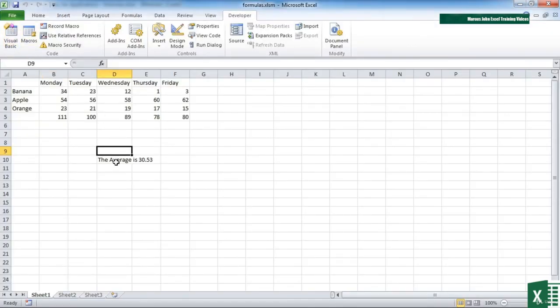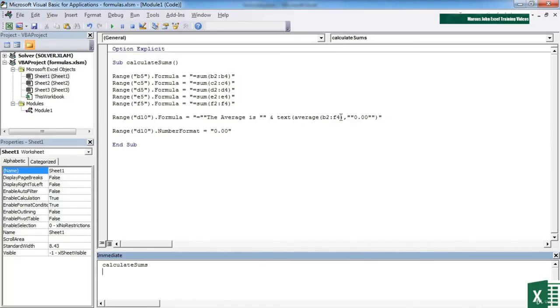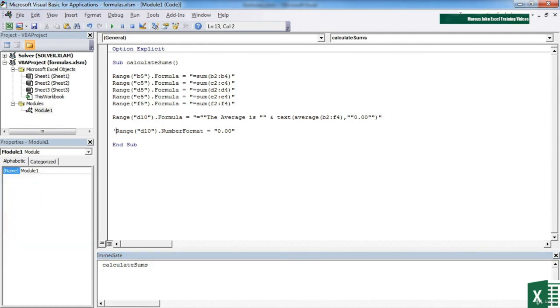The average is 30.53 because we've asked Excel to do the 2 decimal place formatting, because as far as Excel is concerned, that cell contains text because we've put text in there as well as a number value. So this formatting here has no effect on the end result. Therefore, it's a little bit defunct, so we could comment it out. So this allows us to place formulas dynamically, programmatically, into Excel cells at any point we would want to place them, just by referencing that cell and the property .Formula.